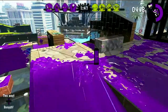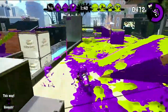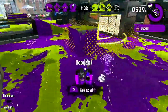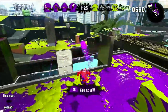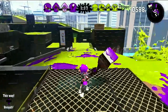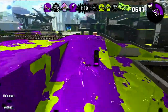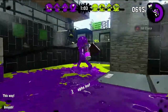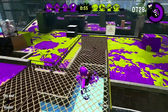Alrighty. I actually kind of like Haunt on an Octo brush. It's kind of funny. Also, if you're wondering why I'm diving in the air, it's a technique you have to do sometimes to survive with the inkjet from getting shot by a charger. I'll show you how to do it in a quick second, if you're seeing this, because I ended up recording an extra match and there were some mishaps with the recording.